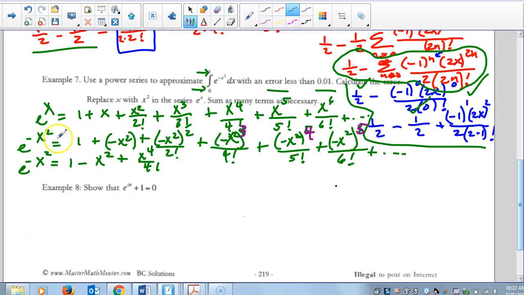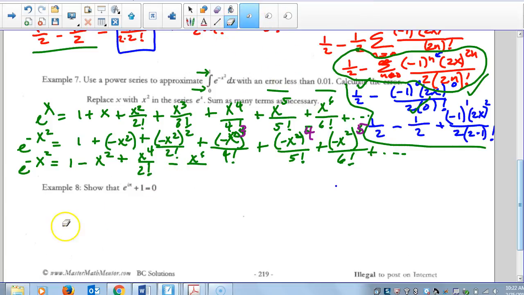Okay, let me continue. So this is going to be minus x to the 6th over 4 factorial. Nope, it's not. This was 2 factorial. I'm getting ahead of myself here. All right. So this was x to the 4th over 2 factorial. And let me get rid of this little guy too. Kind of looks like I'm adding things.